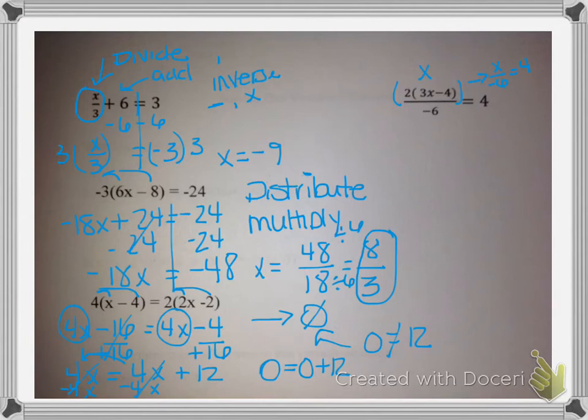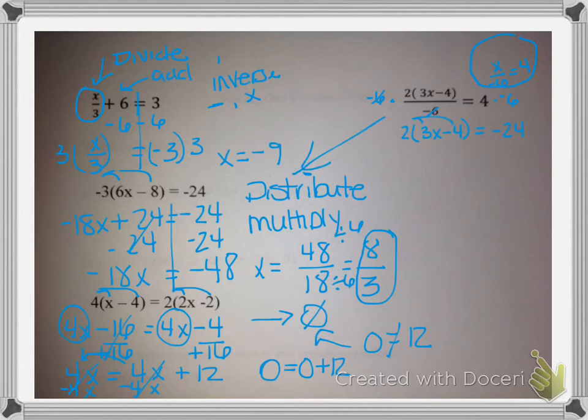Well, if we think about that, we'll know that that's negative 24. But in this situation, in order to figure out what that something is, I have to get rid of that negative 6. So I think about this as dividing by negative 6. My inverse operation of dividing by negative 6 would be to multiply this by negative 6, just like you would have done if the problem was set up like this. So when I multiply everything by negative 6, I get negative 24, and then negative 6 divided by negative 6 is 1, so we don't have to write it. So now I'm back at this type of equation.